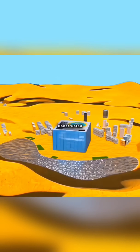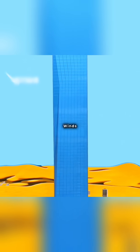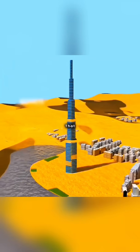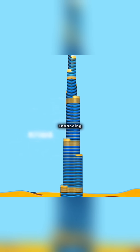If the world's tallest building is constructed in the Arabian desert to boost international fame, a traditional square tower would struggle against strong desert winds. Inspired by the desert spider's web, you design a spiral structure that disrupts the regular flow of wind, with each floor slightly rotated to prevent stable vortex formation, enhancing stability.